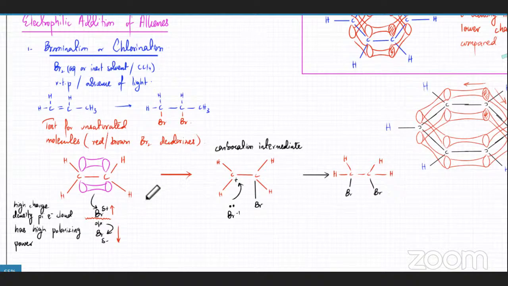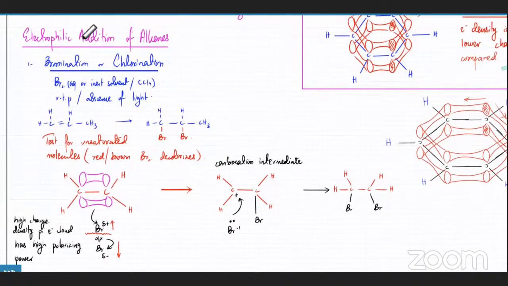And remember, they always do a comparison with the alkenes. So the electron density in alkenes is very high. Alkenes have electrophilic reactions. What's an electrophile? An electrophile is a species that is attracted to negative charge and can accept a pair of electrons. So the bromine molecule comes in, it gets polarized because the electron density is really high. The electrons in the bond get pushed away. This one becomes negatively charged, this one becomes positively charged.